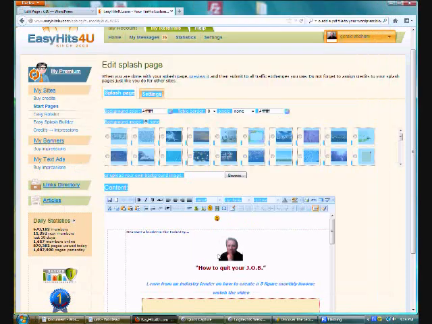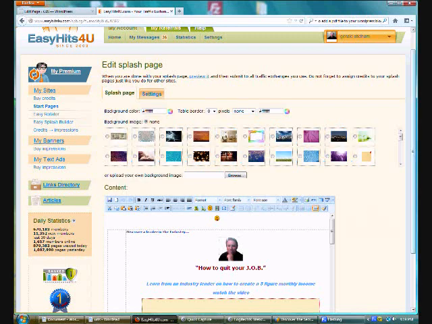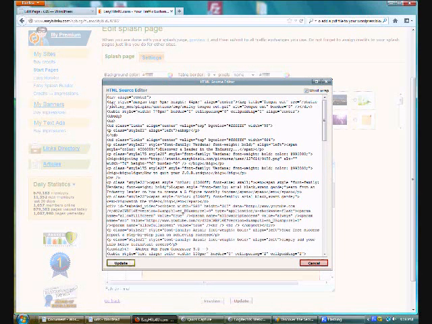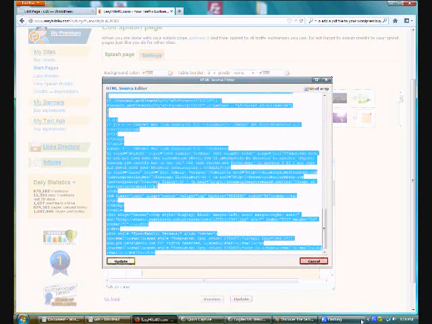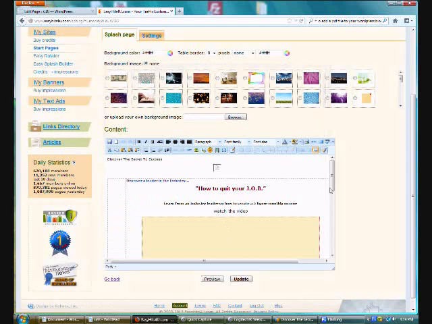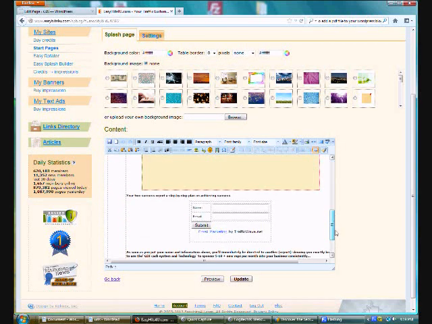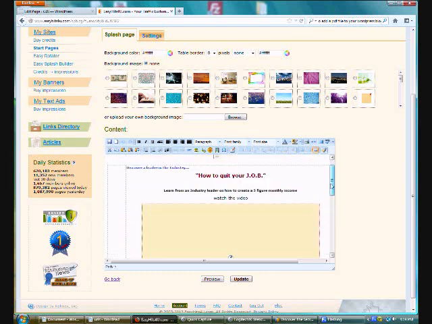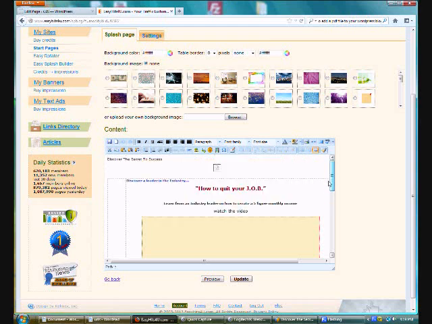Now I've actually added it in, but you won't see anything on your page. You'll just see blank. You can come over to HTML, and this will also be blank. And you just paste in your code, and then you just hit update. And you'll notice it brought that capture page right over for us. Now the cool thing about this is that you can also edit more. You can add images, you can highlight things, you can change text, you can change fonts.